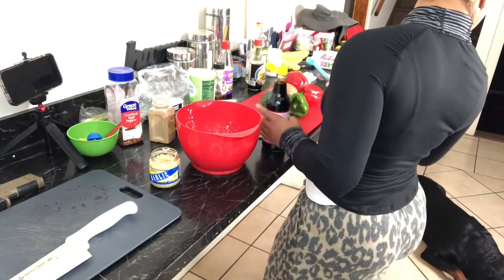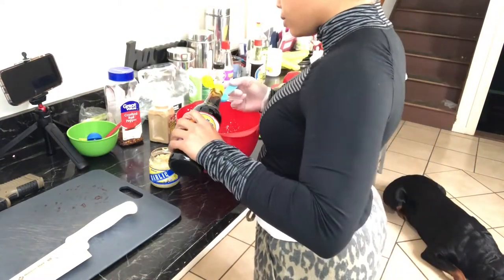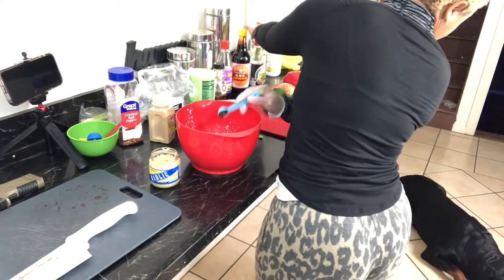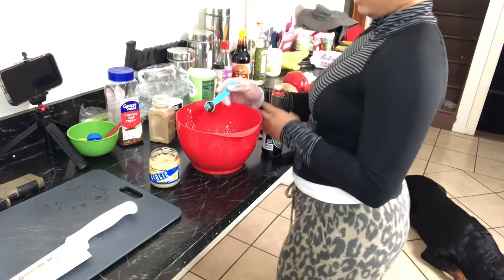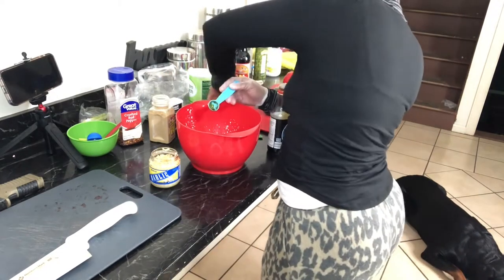You're also gonna need a tablespoon of black soy sauce. That's what's in my hand now. You don't have to use black soy sauce, but you can. If you don't have it, you can use the regular soy sauce, and you just add another tablespoon of the regular soy sauce. The black soy sauce is just for texture.